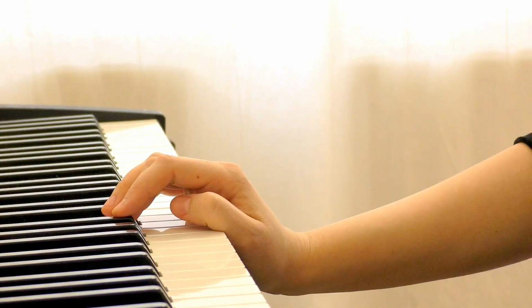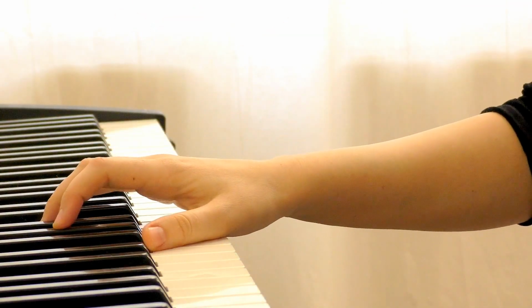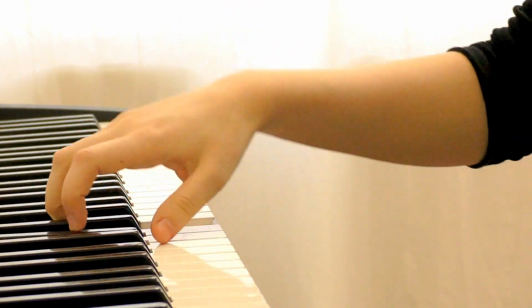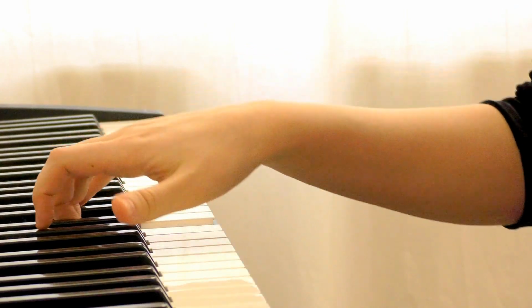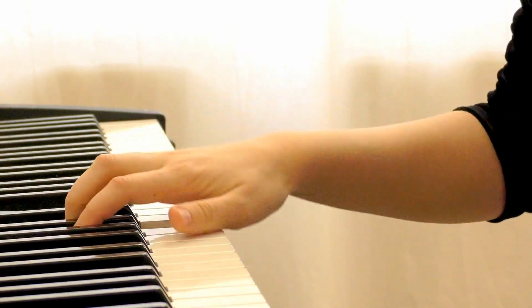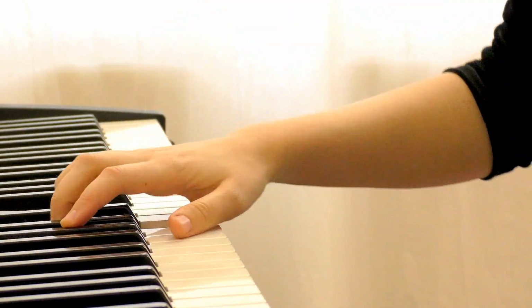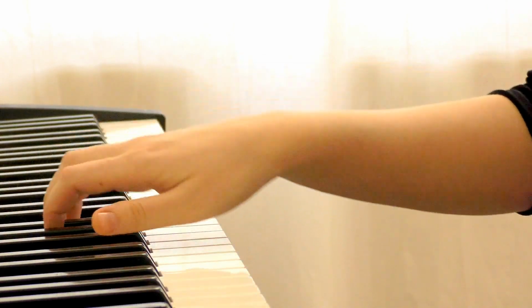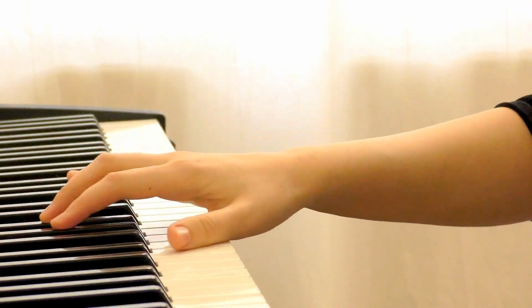Now, a little note for those who are asking, okay, how am I supposed to play in a fast tempo? So let's see what's going to happen with our movements when we start playing faster. The movement is basically a bit smaller, I think. Let's try even faster. So what you can see right now is a simple, smooth movement of my wrist sideways.